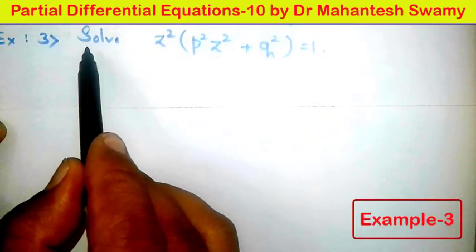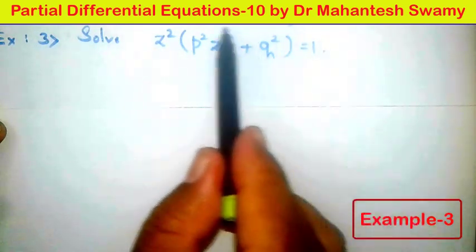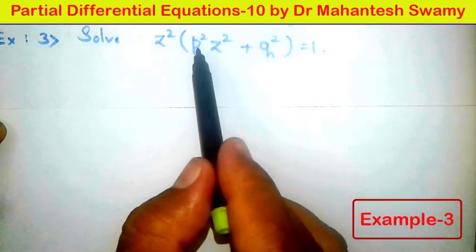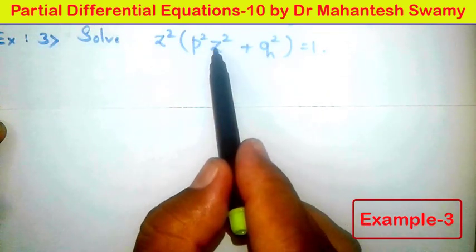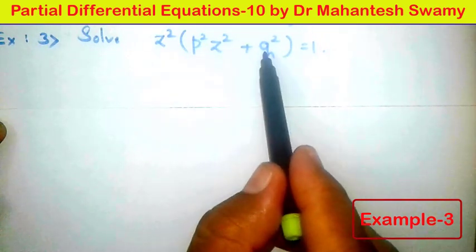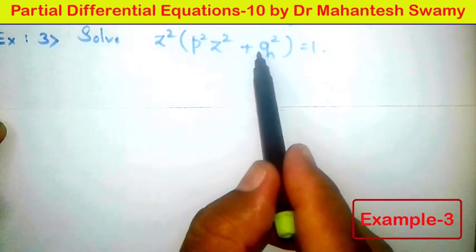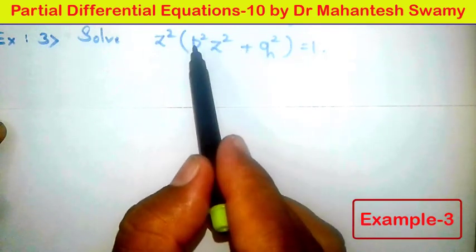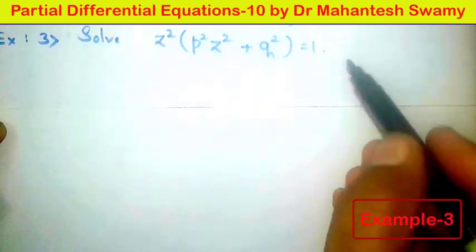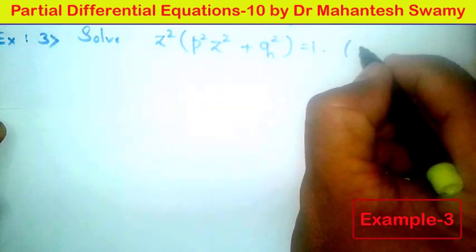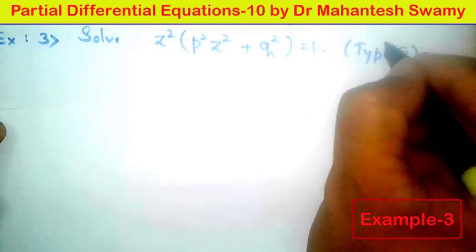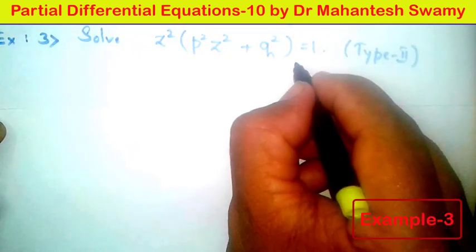So this is the question here, to solve the PDE given like this. And we observe here that the p square q square terms make the differential equation non-linear, and since they are of first order, p means dou z by dou x, q means dou z by dou y, the derivatives are of first order, and it is non-linear and containing only z, p, q terms. Therefore these belong to type 2. So the type 2 differential equation we are having here in hand.